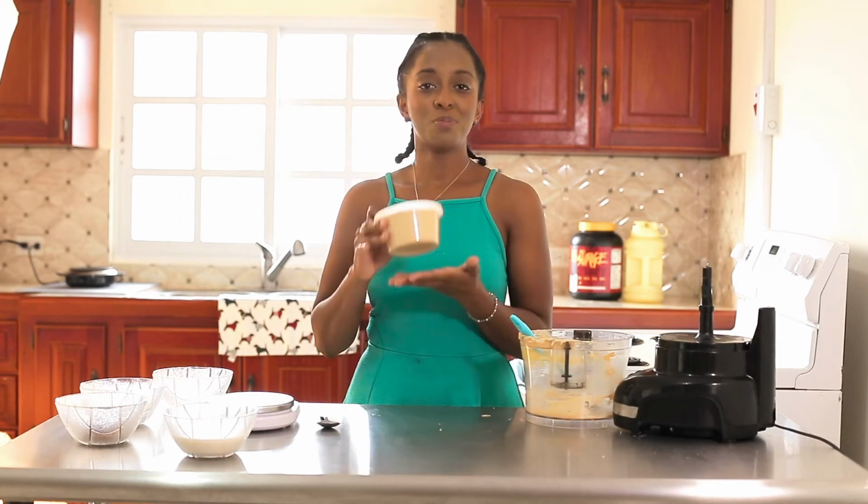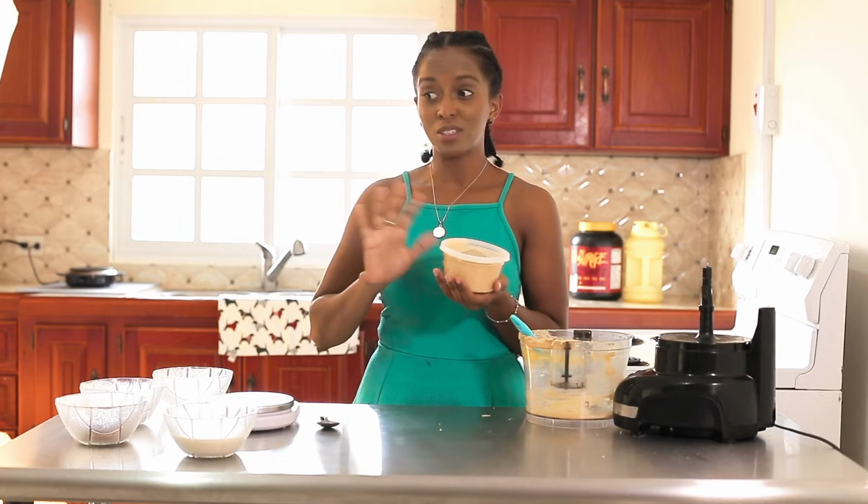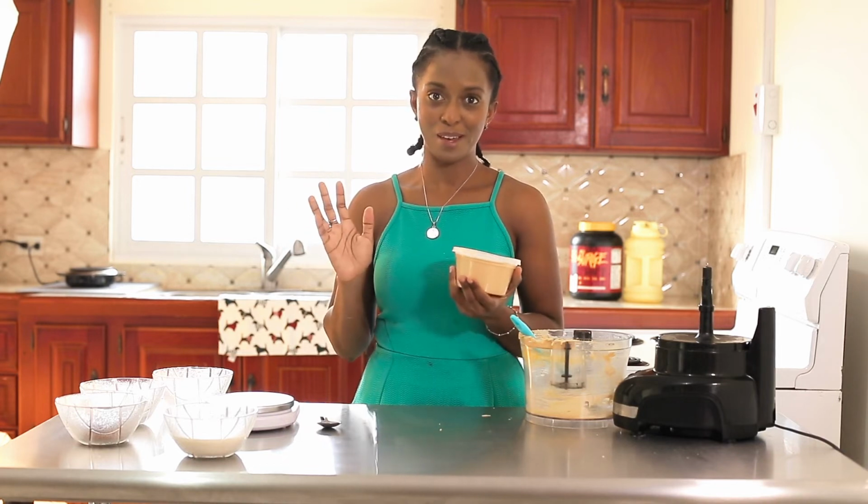So now that we have our peanut butter made, you're gonna measure out 100 grams of this into a separate bowl for us to make our protein peanut butter with chocolate. It's going to be epic.